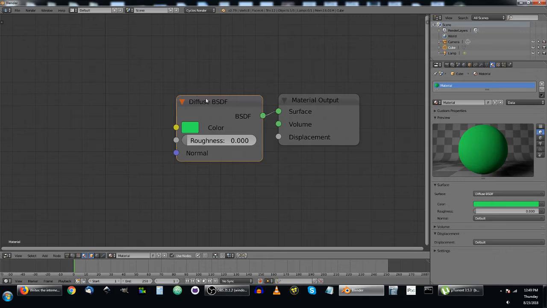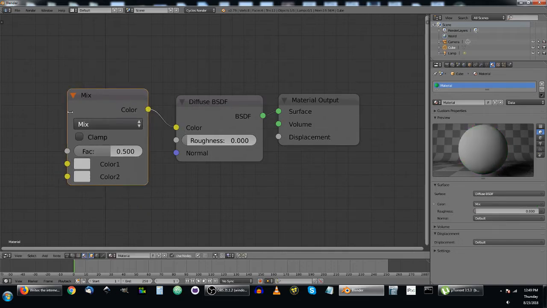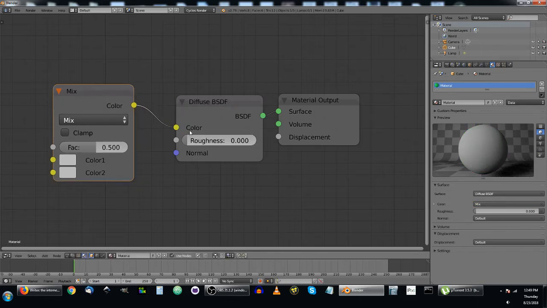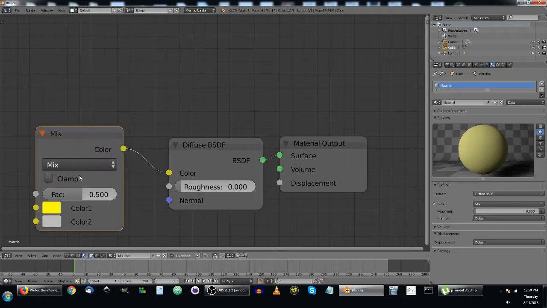So what I can do is I can add something that has some other color. If I was going to do an image texture, or in this case, the first thing I would like to do is I'm going to add a color mix RGB. And I'll bring that color into, oh man, my thumb is malfunctioning, into there, to this here, so that the color is going into there, into the diffuse node. Really what I want to do is do a yellow, because yellow on black is a very distinct show of what the texture is actually doing. So I'll change this to black also.